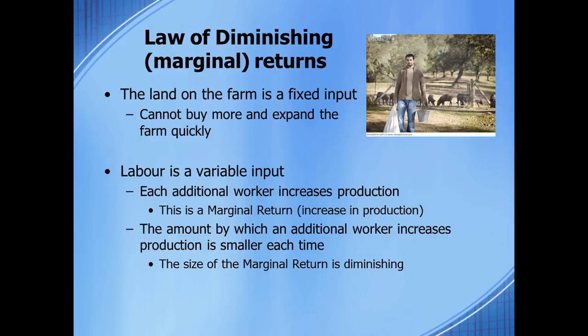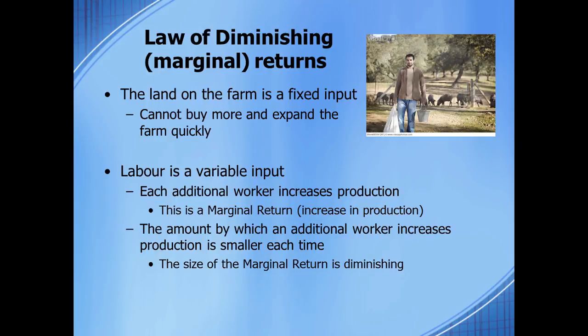To give you an example, if we double the workforce from 1 to 2, there's going to be quite a sizable increase in the work on the farm. We may see double or perhaps more than double, as 2 are able to do a lot more than 1. If we increase from 2 to 3, the amount of production increases more, but it won't double. It similarly goes up if you add a 4th or 5th, and so on, so production levels increase with additional workers, until we get to the point when they can be of no more help. When we reach that point, we see the marginal return, or size of increase in production from the new worker, reducing and reducing each time.